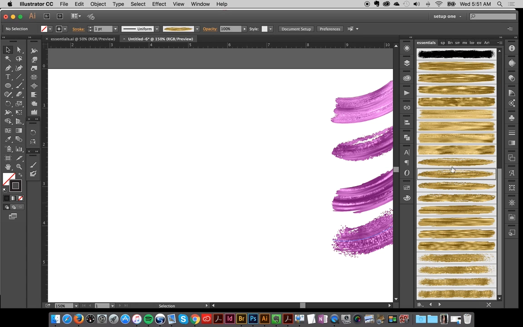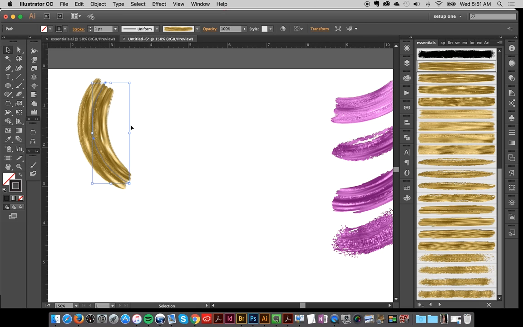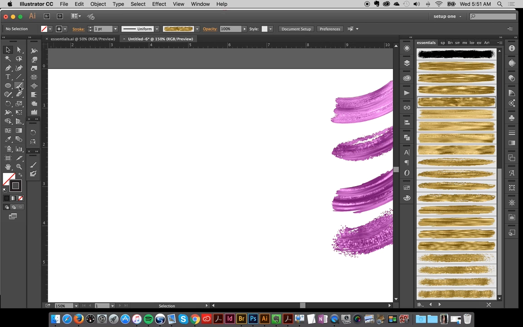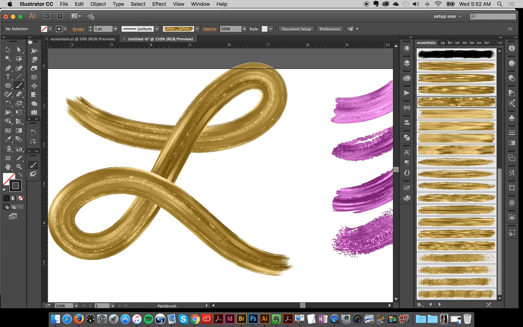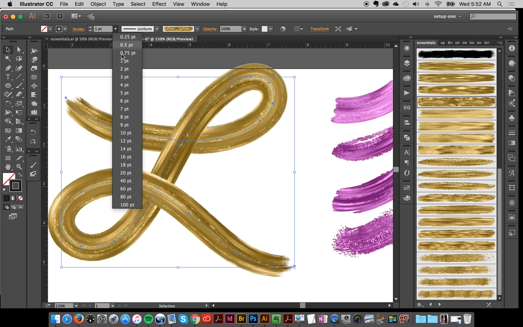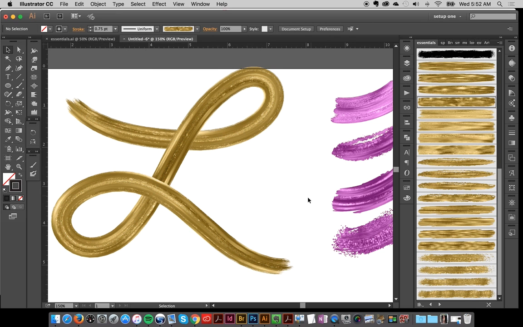And not only that, I've made these different stroke lengths so that whether you're making a little short stroke like this or a really long stroke, you can get these really cool details. Like for example, I'm just going to make a really basic letter L here. Not that great, but we're just going to ignore that and take that down a bit. Okay, this looks like it could have taken you some time, but as you see, it just took a second to make that. So that's pretty cool in itself. And I'm using my extra long brush, so I got all that nice little detail on it.